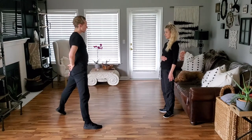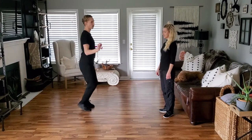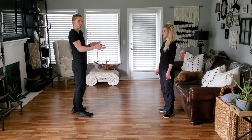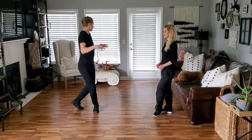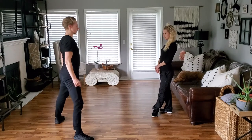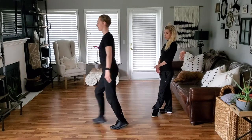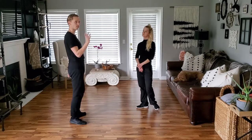We can do 2 rotations if you want, rather than doing just an eighth on each one and doing a bigger circle. Especially if you don't have much space, because Kathleen was right there, I had to change my steps and make it more rotational and then reopen at the end. So if you have more space by yourself, I would have done the full circle here and then split my weight. But if you have limited space, you can actually turn more on the spot.